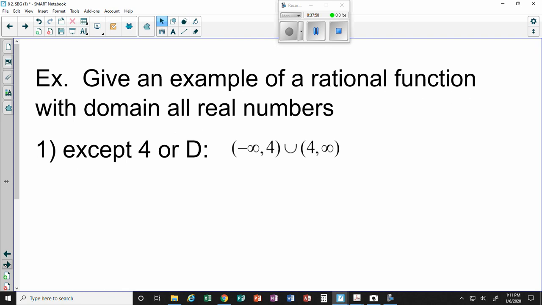Where do I get my domain restrictions from? Which one? So when do I know my vertical asymptote? How do I find that? Okay, what about it though? How do I find the vertical asymptote? So I use the vertical asymptote to get the domain, but I found the vertical asymptote by doing what? Setting what equals 0? Denominator.